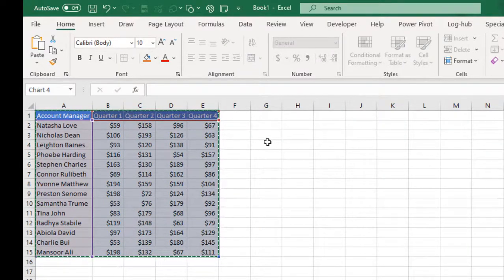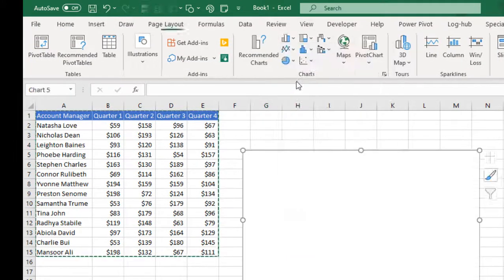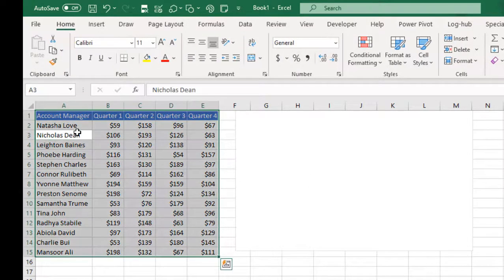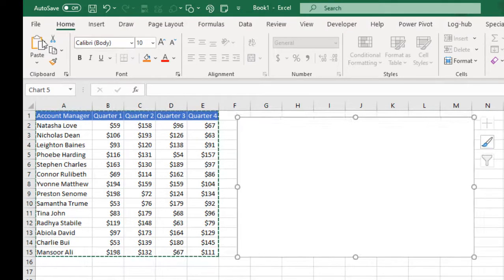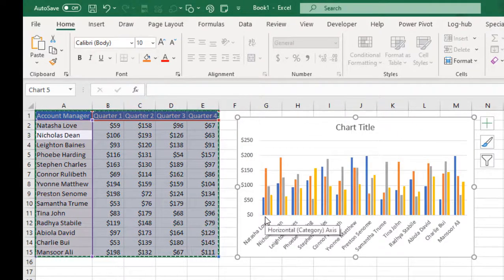Let's do something similar. Let's insert an empty column chart. Can you see? Again, I'm going to select my data, Control A, now Control C, then select my chart area, then go to Paste Special. Okay, then we have this Paste Special dialog box. Of course I want my cells as new series and values in columns, so I'm going to check the series name in the first row. Zoom. Amazing, we've created a chart. Can you see? Probably we've not seen this one before.